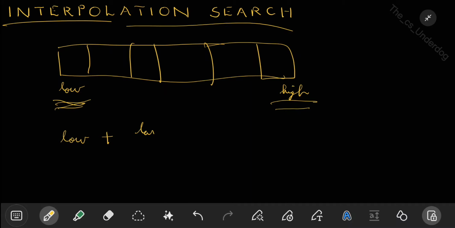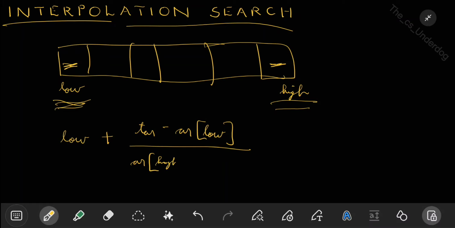So that is target value minus array of low. Here we are making the assumption that the array is sorted, so this will be the smallest number and this will be the largest number. Divided by array of high minus array of low. So this will give you the fraction.